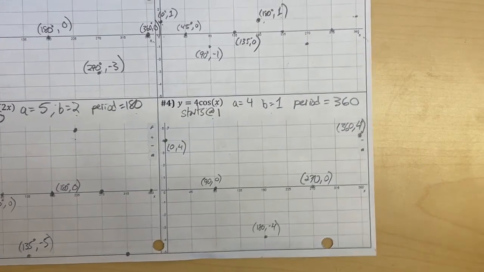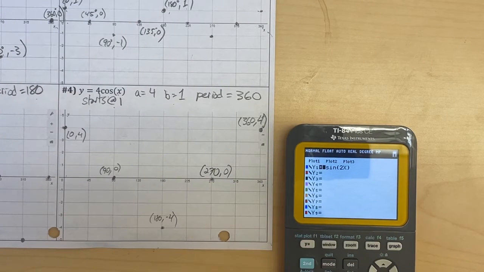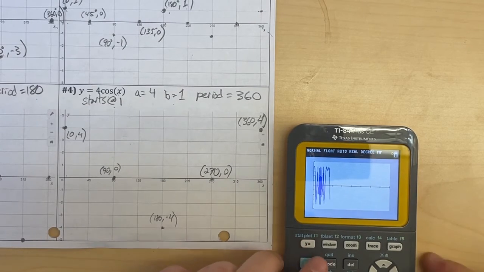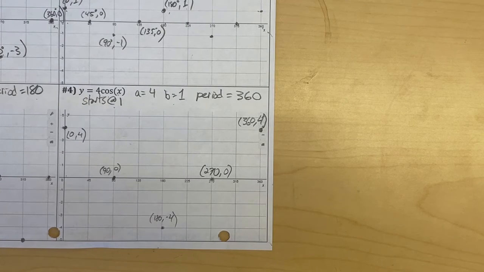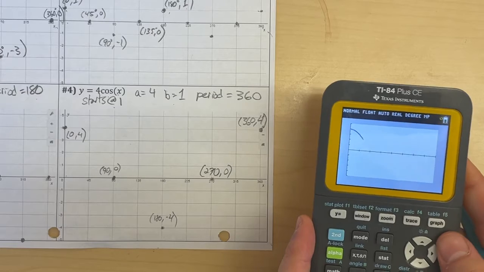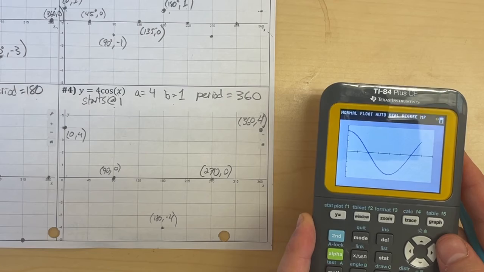Always double check. Let me scroll it over. All right, y equals 4 cosine of x. Hit graph. Let's actually change that around. Give it 1 second while it fixes itself, because I had 2 x's in there, so it's going to look a little crazy. All right, so I'm going to hit delete. Now we can hit graph and it's a lot smoother. Okay, start at 4, go down to negative 4, and then I have 1 peak.